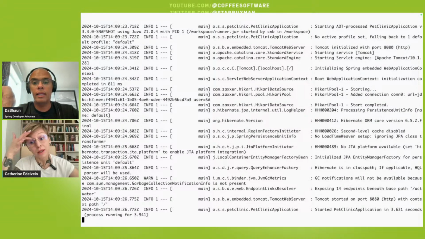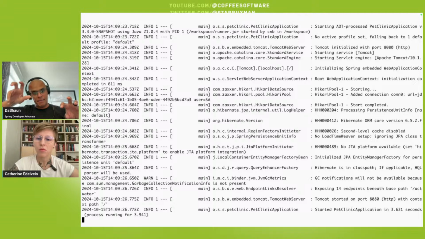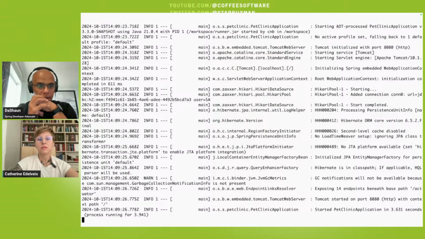Oh, yeah. Now look at this. It's 3.6. Well, actually, we changed two knobs, right? Yeah. We said, hey, my image size is smaller, but I increased my startup time a little bit, but still, it's faster startup time than what I had with the standard. It's faster startup time than what I had with the others. So we have knobs to adjust. Yeah. So the startup time is never carved in stone.